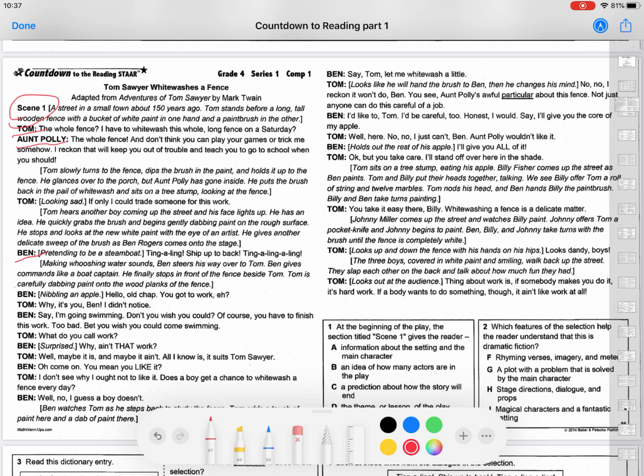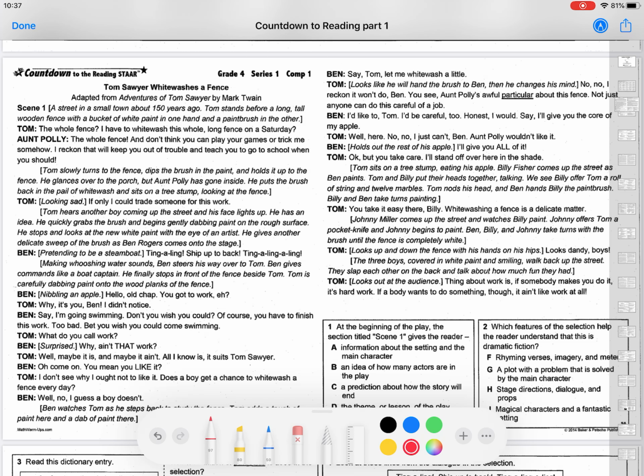So stepping out, what I'm going to do is I'm going to let you guys understand a little bit more about what this is. What we have here is a piece of drama. Now, it's not drama like when you get into something with one of your friends. This is more of a play. A playwright, Mark Twain, would have constructed this in order for us to be able to act out the scene from this book. So as we read, we're going to just walk through all of the steps that we have in order to break this down, okay?